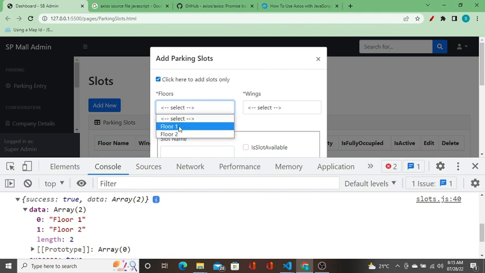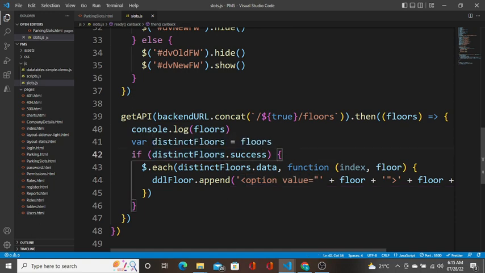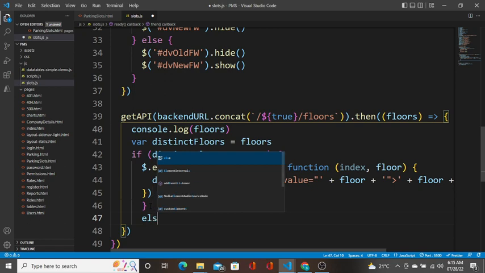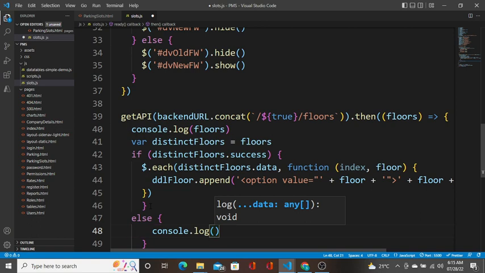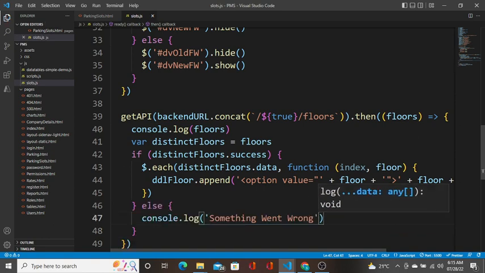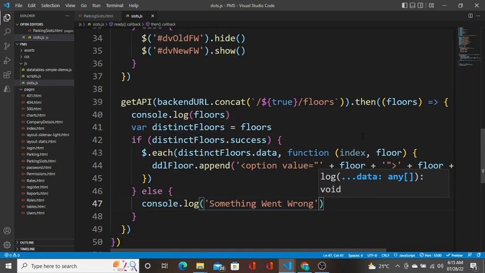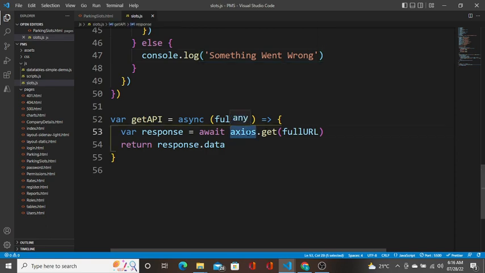They appear as options in the select field, right? Super. So that is done. If it is not a success, what can we do? You tell me. We'll just say else and print something to the console. For now we print, but later we are going to write a log, which we will see finally. Something went wrong.